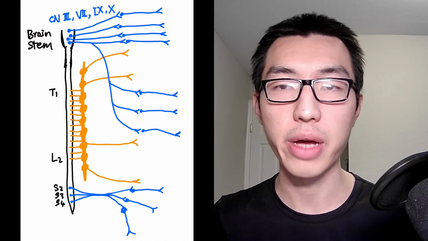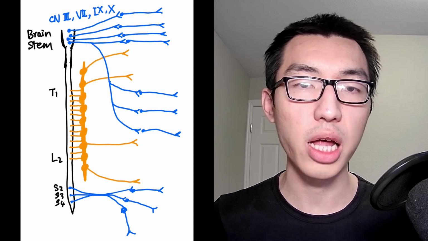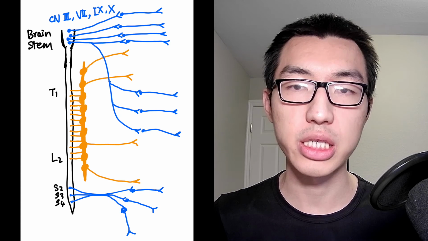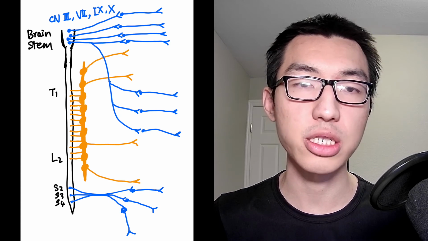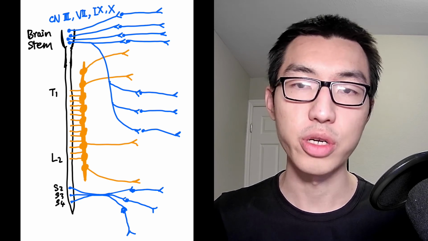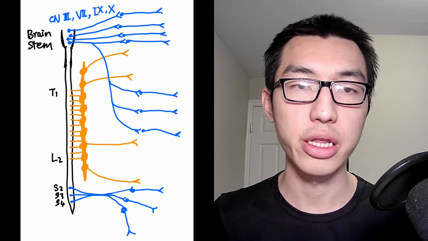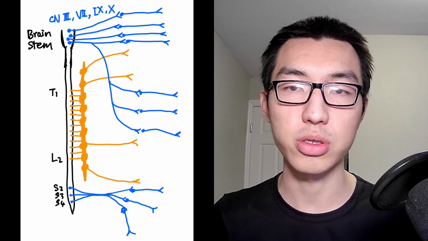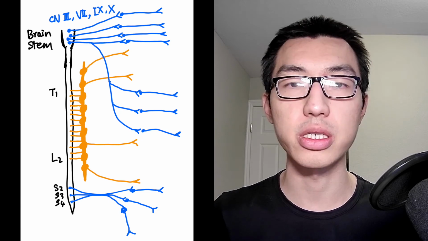On the other hand, the PSNS nerves emerge from the brainstem and the sacral segments of the spinal cord. Thus, it is called the craniosacral outflow. In other words, the regions of SNS and PSNS nerves do not overlap. These parasympathetic nerves travel in cranial nerves 3, 7, 9, 10, and spinal nerves S2 through S4. The parasympathetic nerves traveling in the cranial nerves reach out to the parasympathetic ganglia in the head, neck, and abdomen, and the ones traveling in spinal nerves reach out to the parasympathetic ganglia in the pelvis.